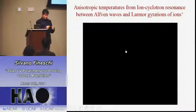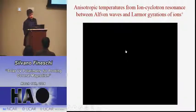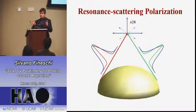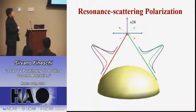And it's not surprising that it's larger in charged ions than in neutral hydrogen, which is, really through charge transfer, in contact with the protons, but they are lighter, and so they have a smaller gyro frequency. So, okay, sorry for this tutorial, but what does this anisotropic velocity distribution have to do with polarization? Well, let's see.